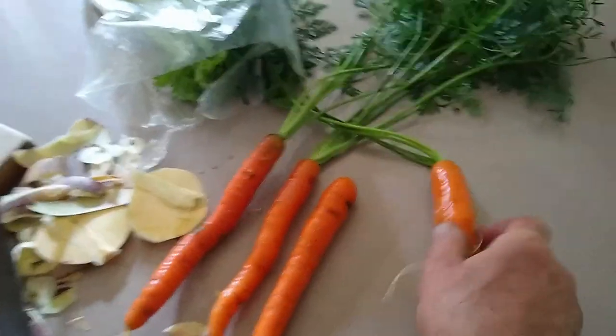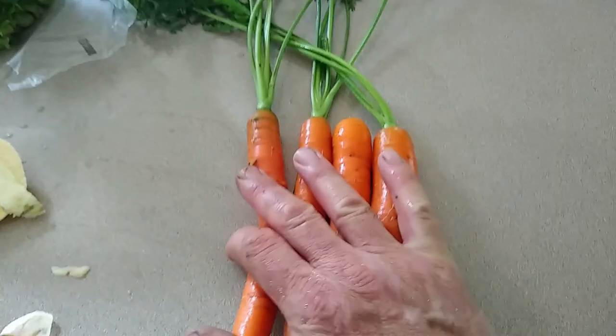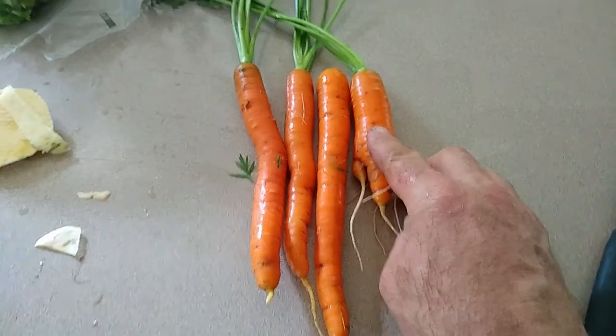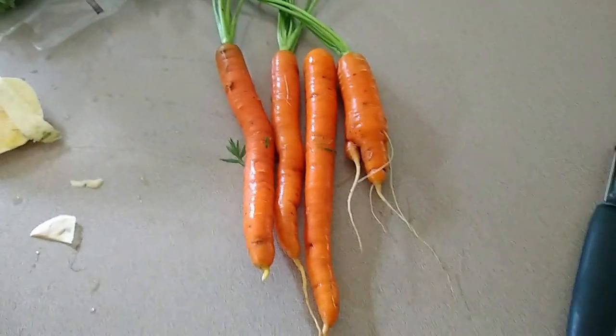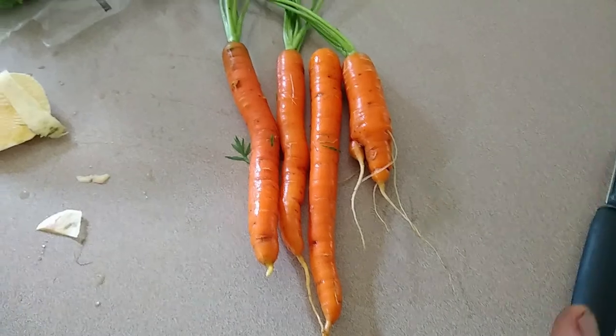So this is the first year. Carrots in our garden had never grown taller than that carrot — my first year with the Forged Through Time broad fork. This was from the end of the bed where I didn't quite get it, and this is from the middle of the bed that got a good wholesome breaking up. As you can see, the broad fork technique really opens up down below.